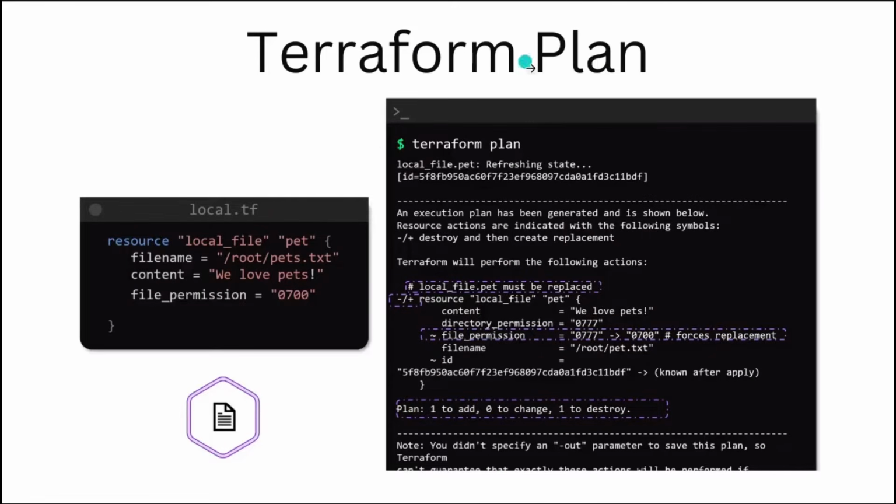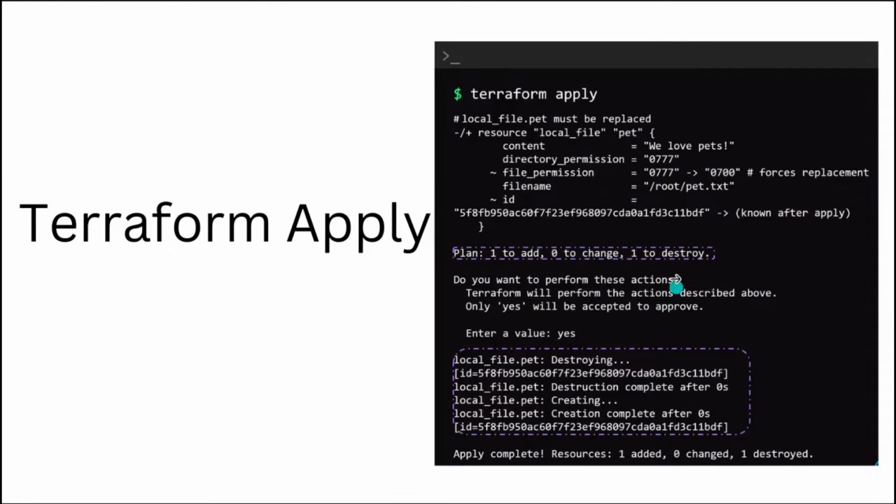So we saw this Terraform plan. It will create all the plans, and you can see the details about it. Then you can see the symbols, which mean whether it is going to be changed, created or applied. Then it will also show us what is going to be added, changed or destroyed at the end. So we saw this earlier. Then we ran the apply command as well.